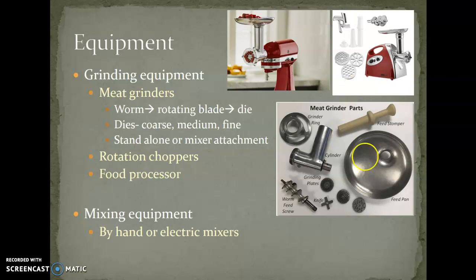So here are the parts here. You have your feeding pan, which would go on top. This is where you would put all of the meat in, and notice the size of the hole. So when you're cutting your pork or whatever your meat is to grind, you want to make sure that it would fit within that hole and just drop down in there. You can use this feed stomper here to push it through, but generally you want it again to just be able to fit down in that side.